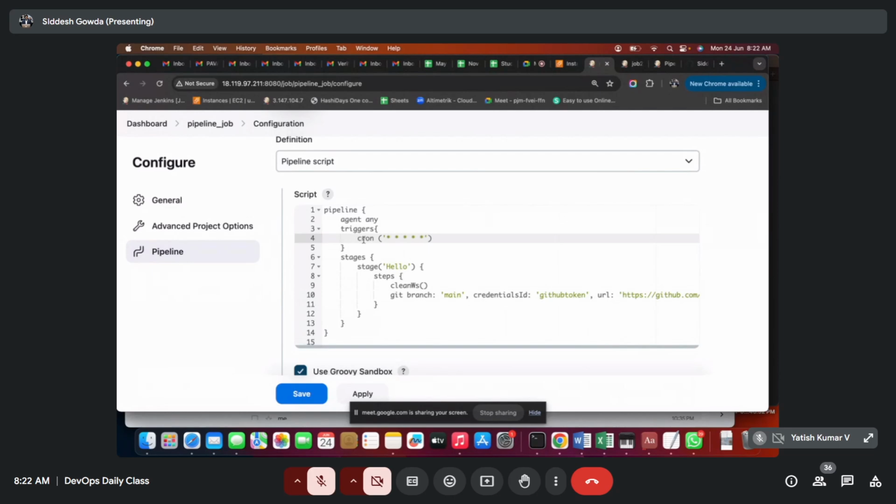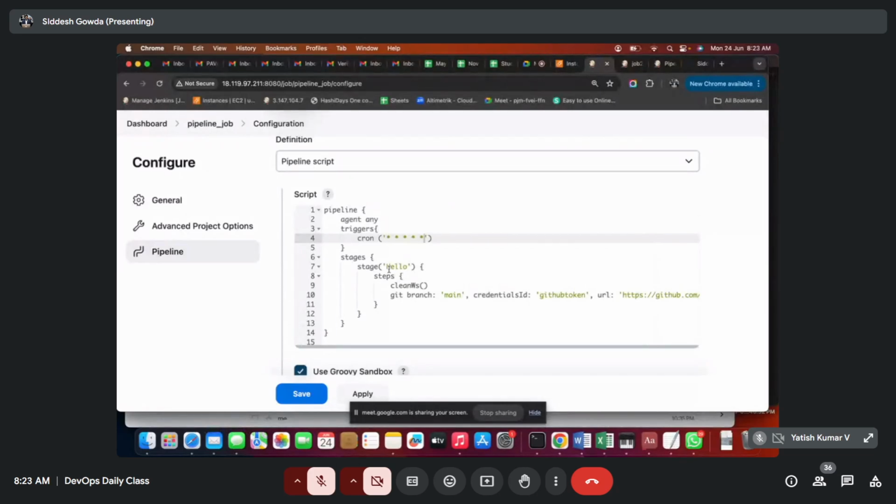So this build periodically or cron job, how will this be executed? If you provide the triggers in cron, so if you provided 5 stars, then it will be executing every minute. Okay. So every minute the job will get executed.